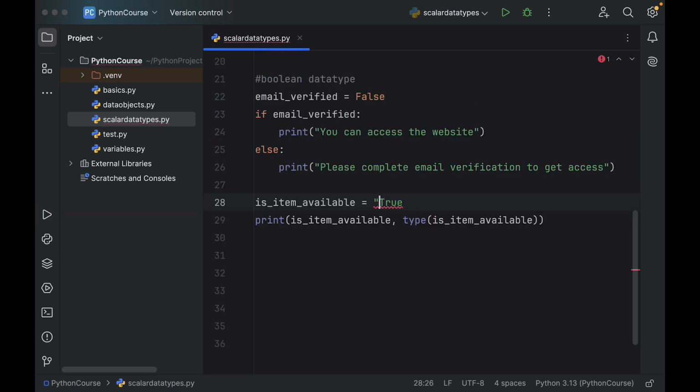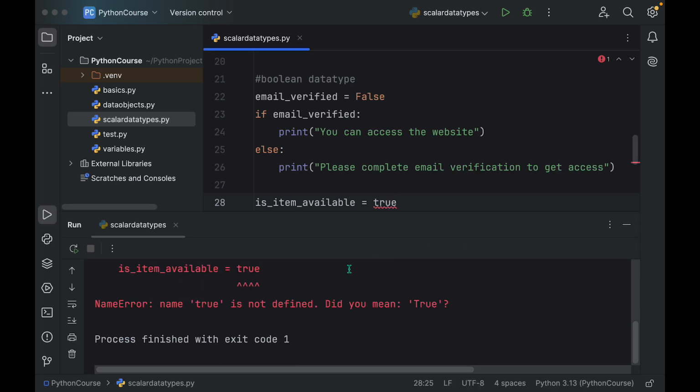Also one more thing is Python is case sensitive, which means when we write this keyword true or false, it has to be exactly in this way where the first letter is in uppercase and the rest of them will be in lowercase. But let's say instead of following this convention, you have used lowercase letter t. Then what happens? Let's try to run this program, and before even running, you can see something like this red underline, right? So if you hover over it, it says unresolved reference true, which means it is not able to understand what this true is. So if you try to run this program, it throws a name error, true is not defined.